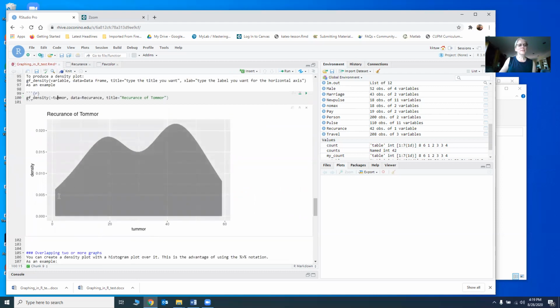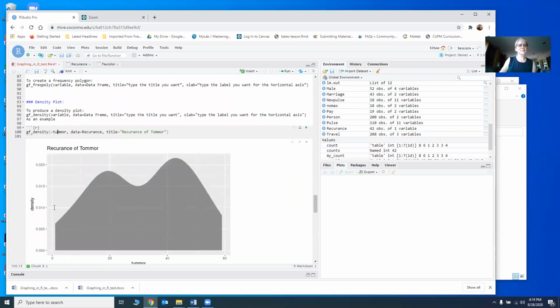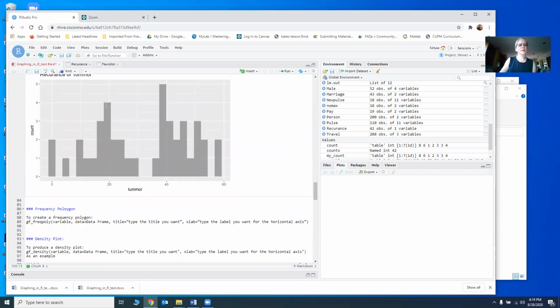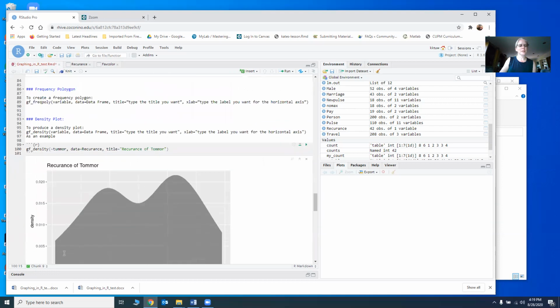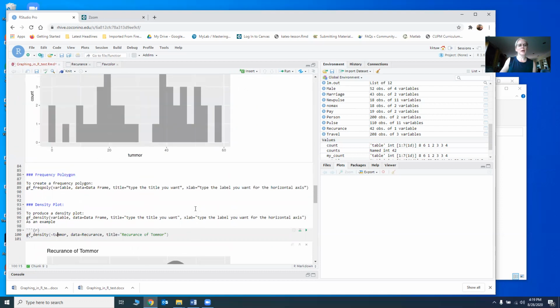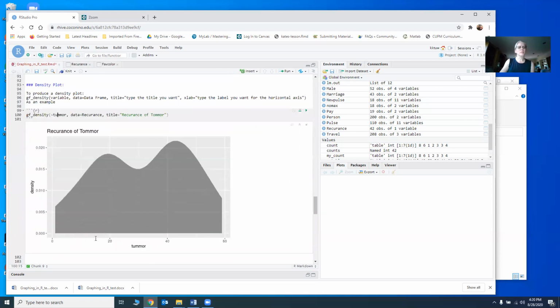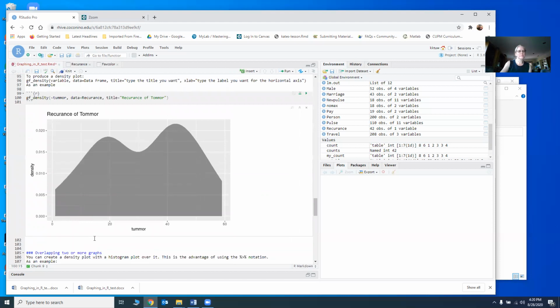And there it is. And you can see it kind of looks a little bit like the histogram. The histogram has a lot of low, low, low, low, and then a peak. And then we went low, low, low, low again, and then a peak. And so you can see we went kind of low, we went up to a peak, came back down, went back up to a peak and came back down. What a density plot does is it smooths out the histogram. So it basically is looking at these and kind of drawing a smooth curve along it. And it's not dependent on the width of the intervals.